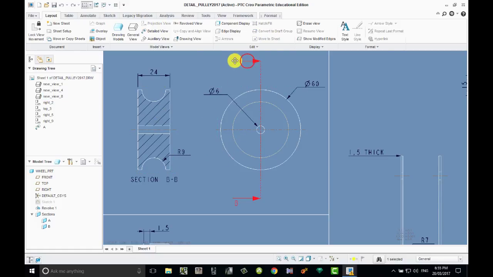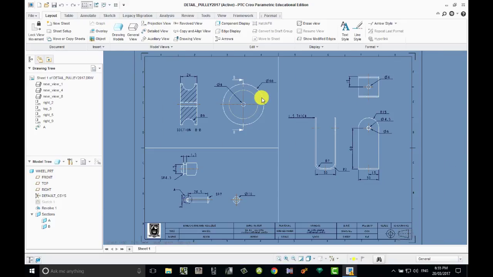That BB looks a little bit too far away for me. I'm just going to drag it down there, and I'm going to grab the end and drag it up. That looks a lot neater to me. Maybe a little bit further out. And I think we're just about ready to now publish the drawing. Let's have a look. Sectioned, that's done.